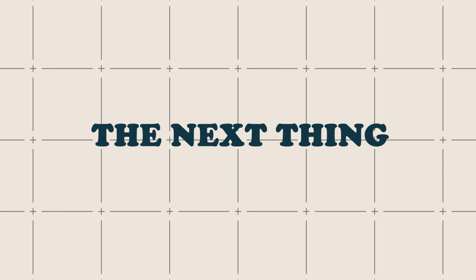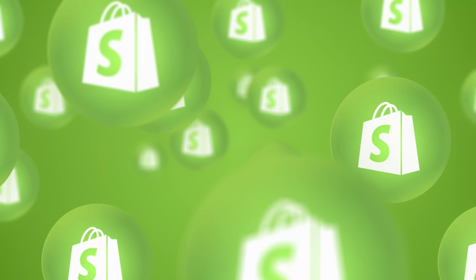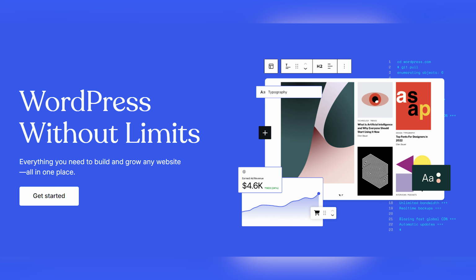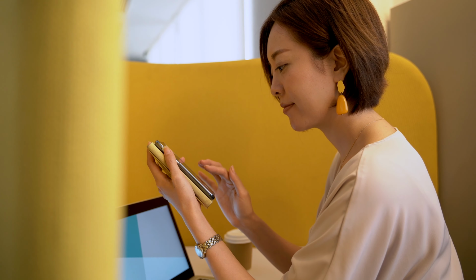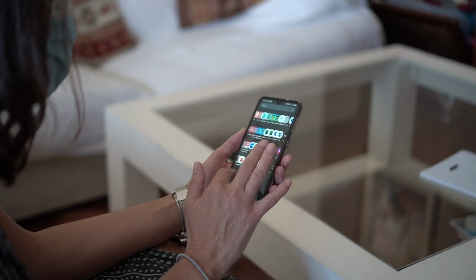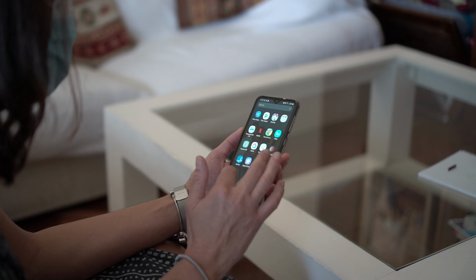Now, the next thing that you should never miss is to make sure that your product pages are well optimized for mobile. If you are using Shopify, this is going to be by default, well optimized most probably, okay, but if you are using WordPress or any other type of e-commerce platforms, I highly recommend you to double check the mobile view. But even on Shopify, it's always very important to check the mobile view, especially if you are using some kind of apps. Sometimes the apps intervene with the page itself.